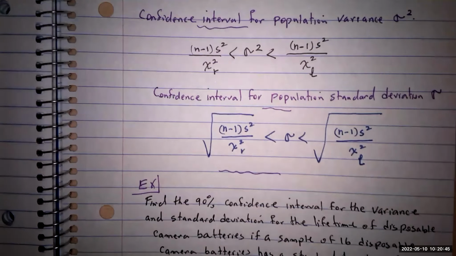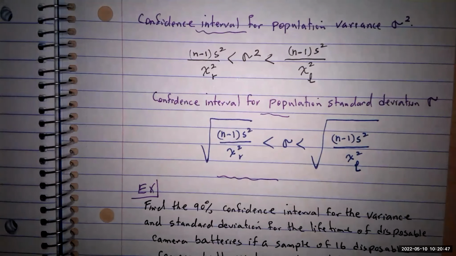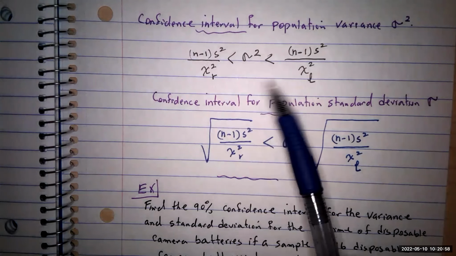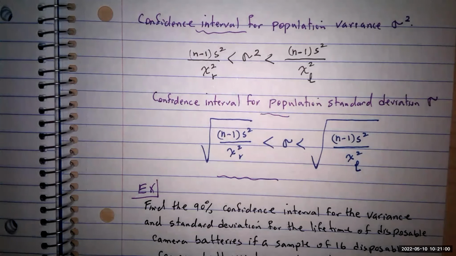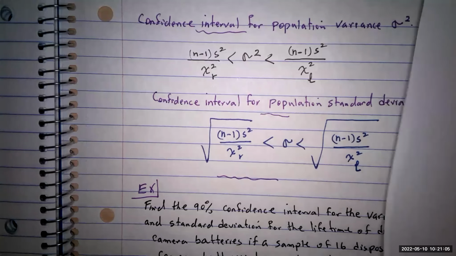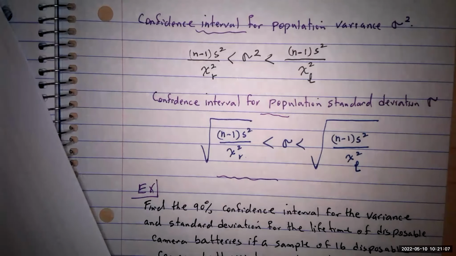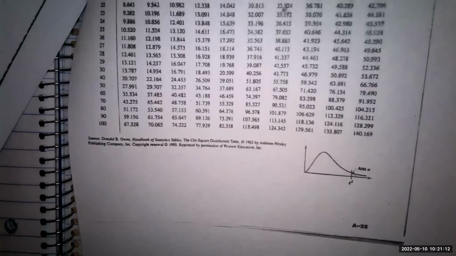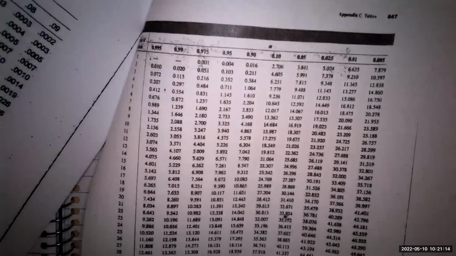We talked about it, this is going to be the confidence interval for the variance, sigma squared, and this is the confidence interval for the standard deviation. You have two quantities to determine. This is the chi-square to the right, to the left, and we talked about how you have to use the table that I posted to be able to find it. This is the chi-square table that I've already posted. Just make a copy and make sure it's available.